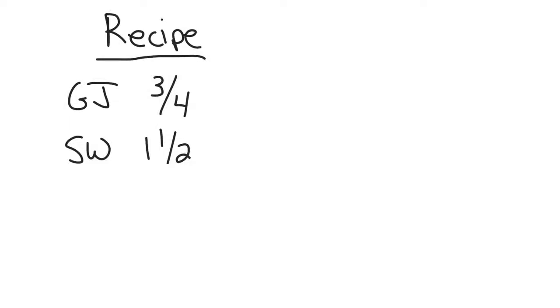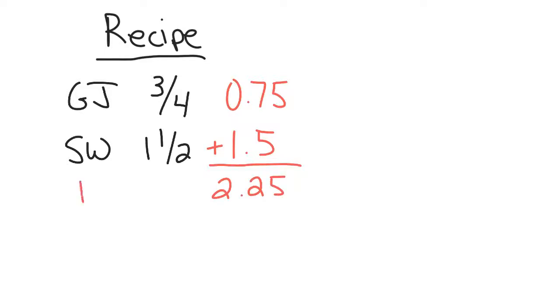So this problem talks about what happens when you have 100 quarts of sparkling grape juice. So we need to total this out. What I'm going to do is change both of these to decimals, 0.75 and 1.5. And I'm going to add these together, and that's going to give me 2.25. That is the total amount of grape juice and sparkling water for the recipe that goes in.